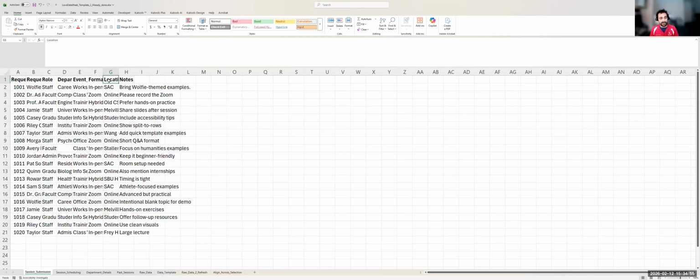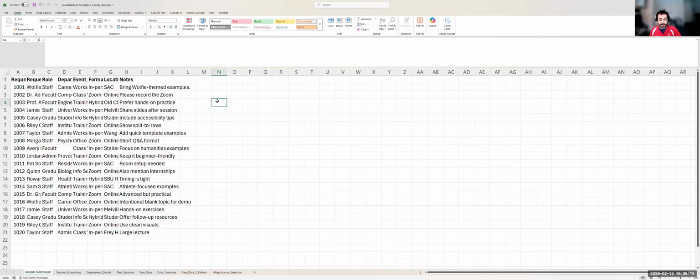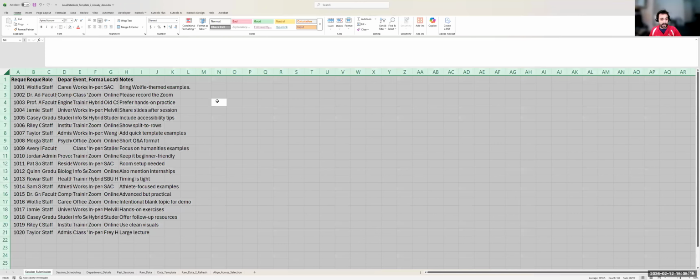So that is making our headers nice and visually distinct from the data set, but we still can't see our data. Our columns are currently far too small in order to fit the values that they contain. So a quick fix for this can be approached in 2 ways. The first way is to click this little triangle at the top left of your spreadsheet. That will select the entire spreadsheet. You could also click into any cell and hit Control and A, and it will also select the entire spreadsheet. Same method, or 2 different methods for accomplishing the same thing.